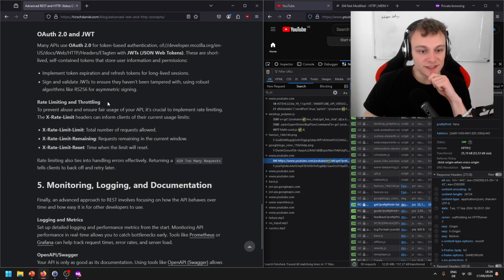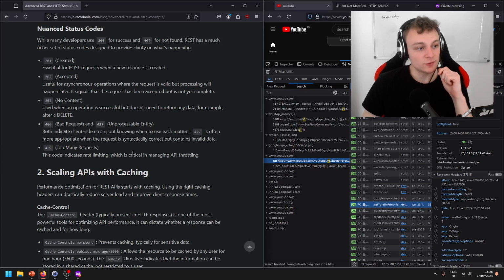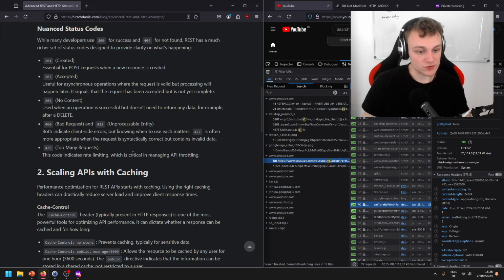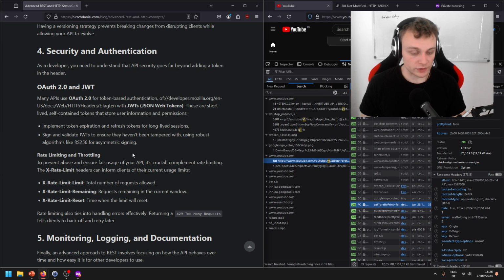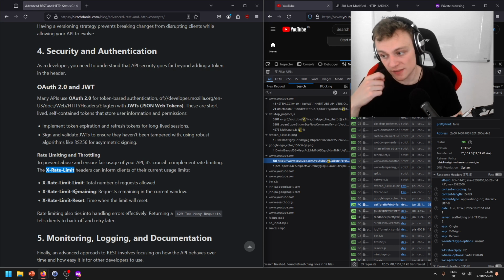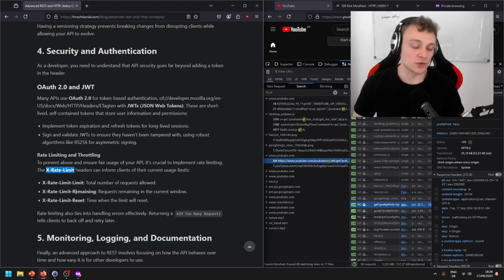Then rate limiting and throttling, and that's what I talked about earlier. There's the response to many requests, which the server responds with if you send too many requests. And before that happens, it is a good practice by the backend, by the server, to respond with headers that indicate the rate limit. For example, if you send requests to a server and suddenly the server just says too many requests, you're blocked, that's not that good of a practice. You can do it, but I don't find it quite pleasing. It's better to warn the client.